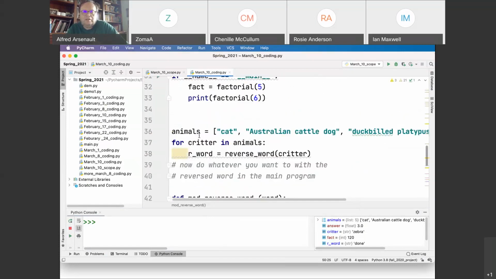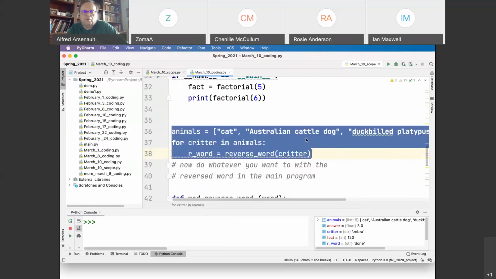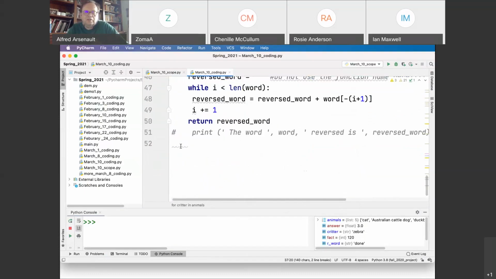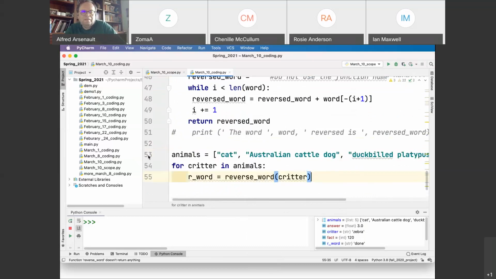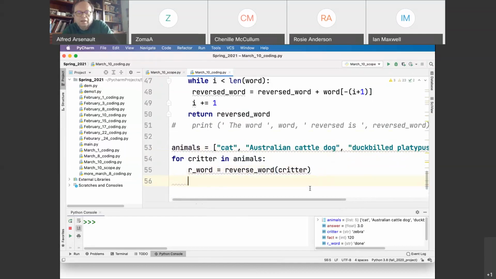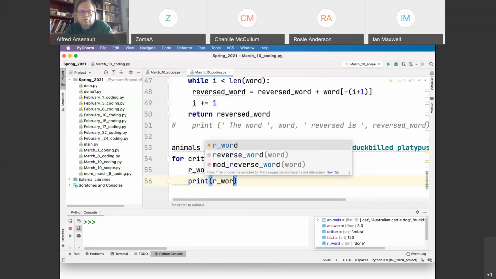So here, I'm going to take my code in the main program. Now, because this is unindented, Python knows that this is not part of the function. This is unindented. It starts over here. Therefore, this is not part of the function. What I'm going to do is our word equals, fix the typo, reverse word of critter, print our word.